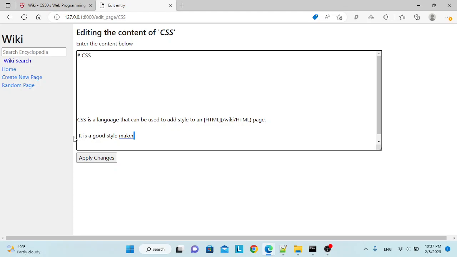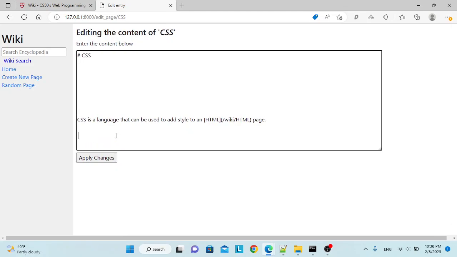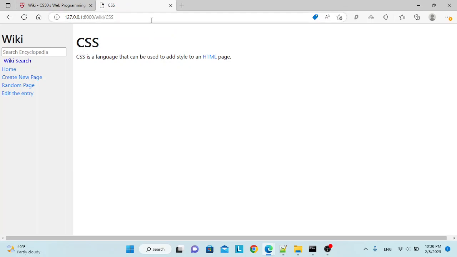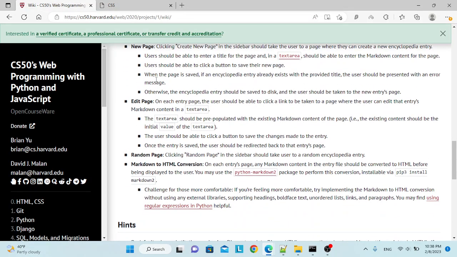For example, I delete this line, and when I click on apply change, I will be redirected to this page, and as we see, that line is deleted now.